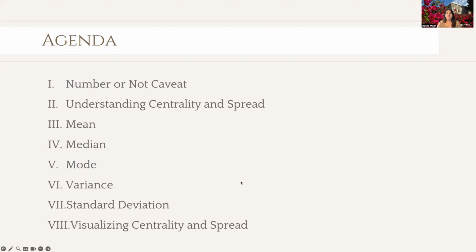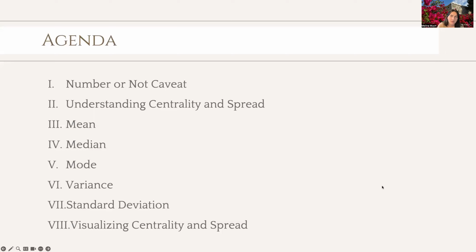So the agenda, right? I really want you guys to think about the caveat to start. This is going to frame the whole conversation. What I mean by that is we're starting with this understanding that the kinds of measures of centrality and spread we can use are dependent on the level of measurement that we have, right? We already kind of alluded to the fact that if you have interval ratio, you've got some really awesome detailed measures of central tendency that you can use. Interval ratio is definitely the most powerful. You can use the mean or the median.